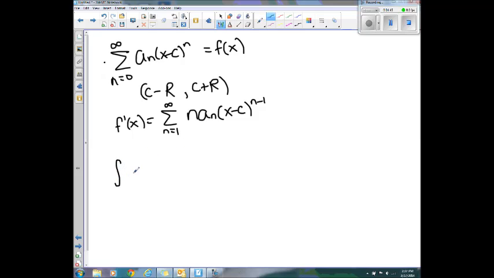Also, continuous polynomials are integrable as well. So I can integrate f of x dx, and I'll get the sum from n equals 0. The power rule says raise the power by 1 and divide by that power. Constants carry along for the ride. And then, of course, don't forget your plus c. We'll get a constant from that. If I know one or more initial conditions, I can come back and figure out what that c is if I need to.